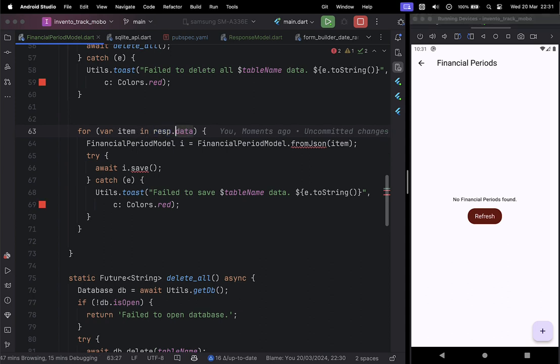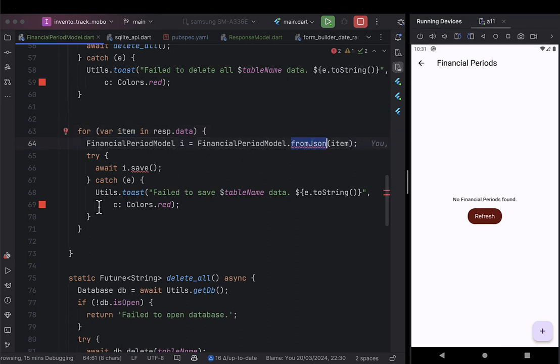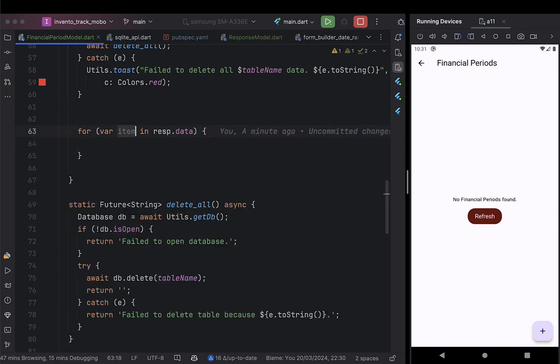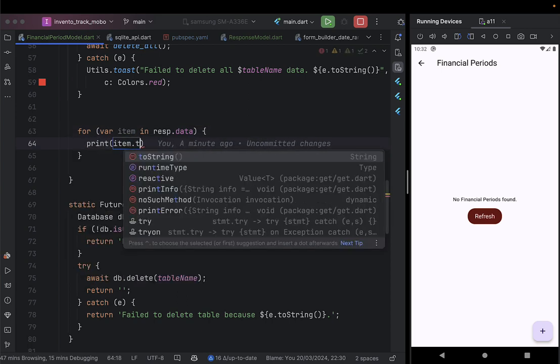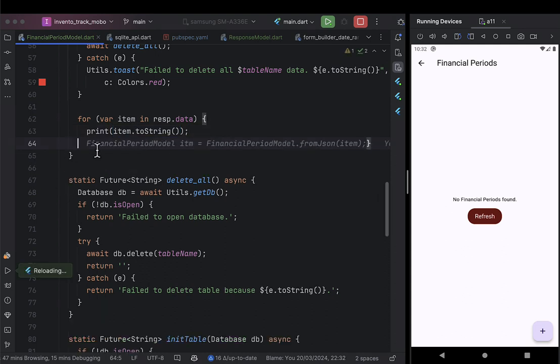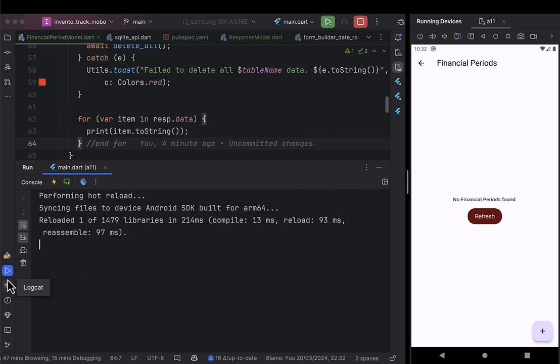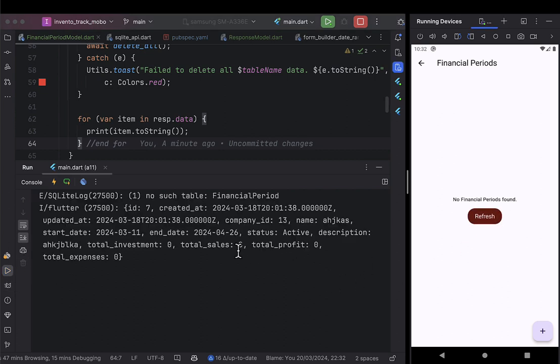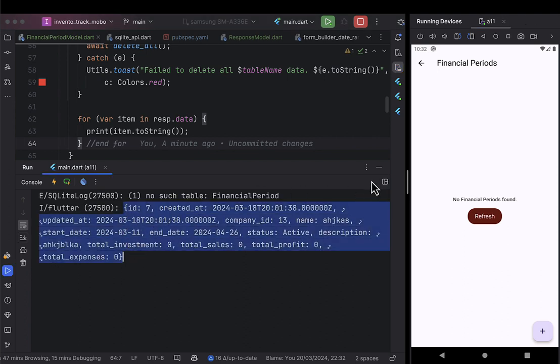So after we go ahead and get this data, let me look through it before I display or do any logic there. So we'll just say for variable, then response.data. Let's put this on the console, print, and then say .toString, and see if it is really passing these things correctly. So if I come here and click receive, you can see that our record is there. It has come successfully. So if it's your main record, it would be able to show up properly.